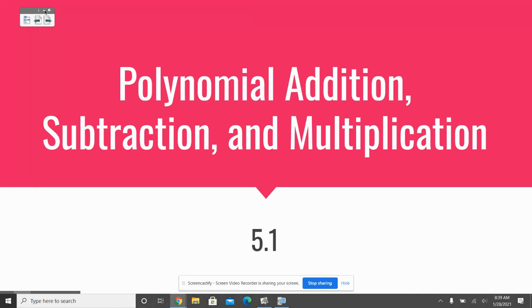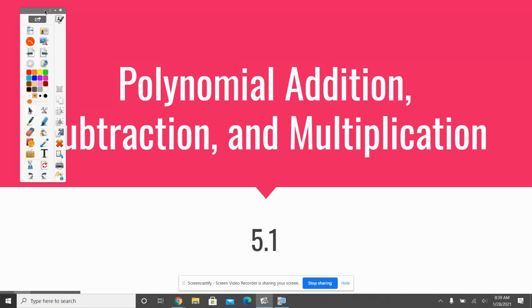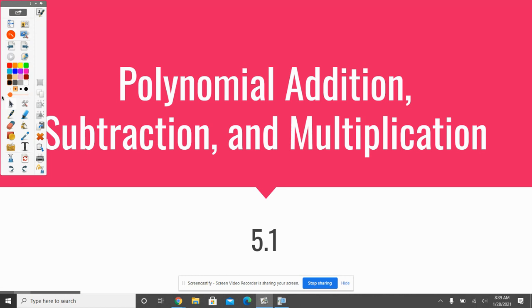So if you have questions as I'm teaching this, make sure you jot them down. Maybe send me an email, because this lesson was supposed to be pretty easy, but I just want to make sure that you're really understanding the stuff. It's really big on the SAT. And like I said, if you have questions, make sure you ask them.